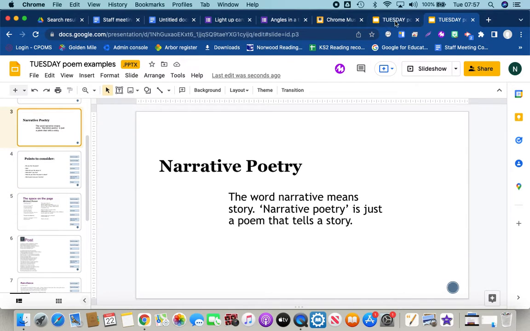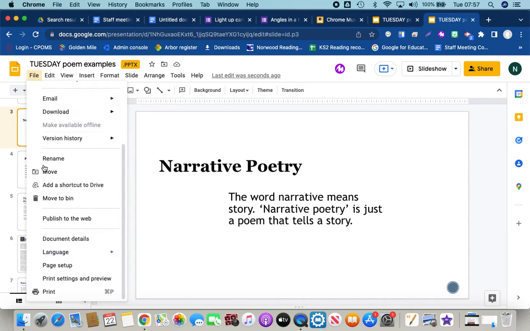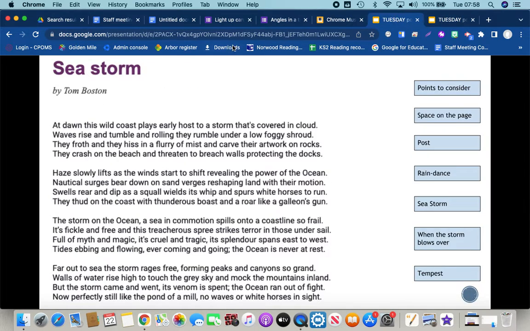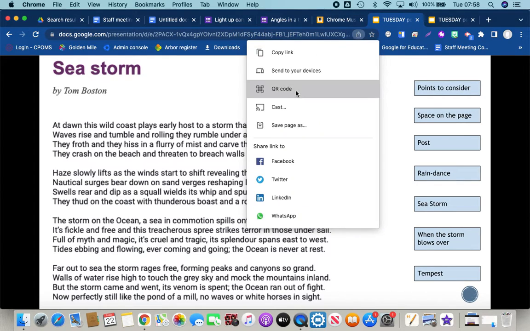Okay, so and then finally, once I've got my PowerPoint or my Google Slides the way I want it, I can go to this option here, Publish to the Web. It will have an option to publish here. Obviously this one's already published. So when I press Publish, you get this link. I copy that, paste it up here, so it'll take us to our PowerPoint, and then get the QR code. Okay, I'll go into that in a bit more detail in the videos probably after May half term. I would have thought would be a good time to do that, but hopefully that is going to give you some ideas on how to use the QR codes.